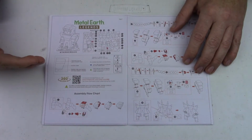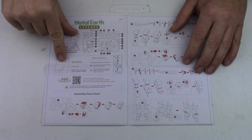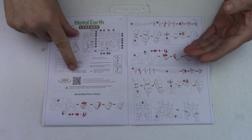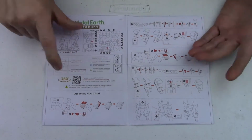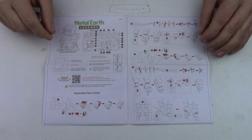Below that we have a sample part. This looks like the back of the head, with a notation on fold lines, which are pre-scored areas where the parts fold, insertion holes and insertion tabs. Ultimately insertion tabs will go into insertion holes to hold the pieces together.